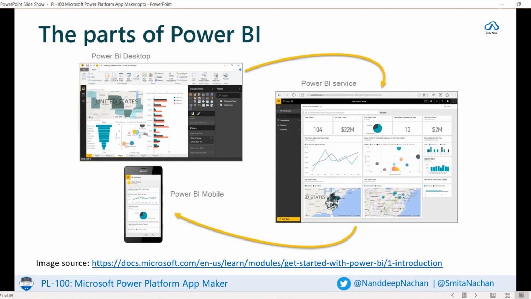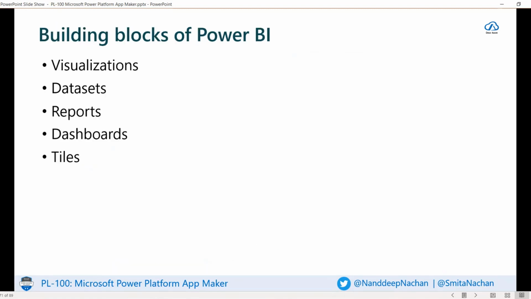So a common flow of work in Power BI begins in Power BI Desktop, where a report is created. That report is then published to the Power BI service and finally shared, so that the users of the Power BI mobile apps can consume the information. The common flow of activities is bringing the data into Power BI Desktop and creating the report, publishing to the Power BI service, sharing the dashboard with others, and viewing and interacting with the shared dashboard. So let's see the building blocks of Power BI.